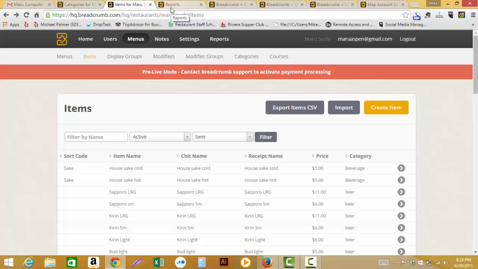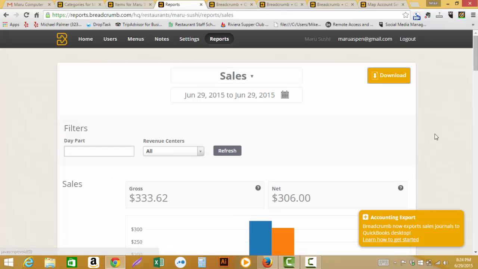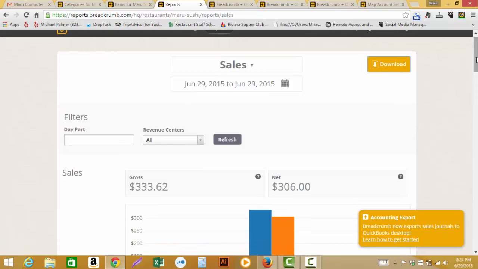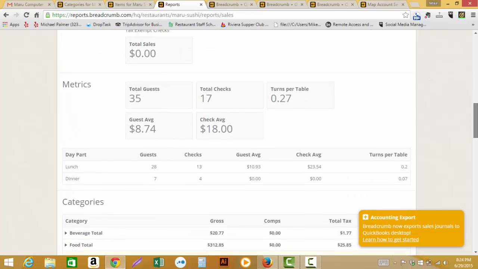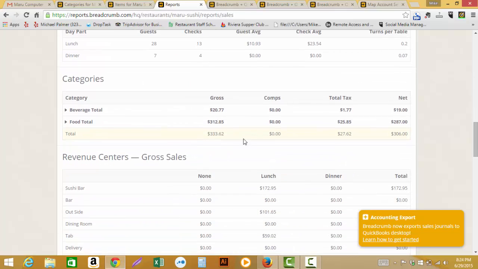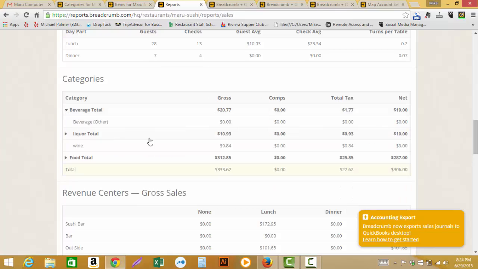So when we put stuff in categories, when we come over and look at sales, this is where all our journal entry stuff is going to come from. We can see here for this day, we have a beverage total and a food total, but then we can just open these up and you can see liquor total and beverage total.